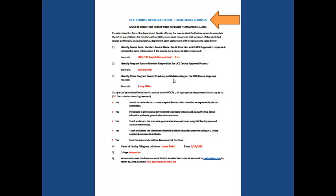We do not want one person doing all the work in terms of developing the assignments to keep the course on the UCC list. So again, we put one person's name here, but if it's English Comp 1, every full-time faculty and any regular adjuncts should be on this list. It's also recommended that one person does not take the responsibility for all the courses in a certain area to do this application process. To give you an example, in biology, what I did is I made a list of the courses that our department's going to have on the list or wants to have on the list, and I passed those courses out to the people that primarily teach them. They will be the ones that are responsible for filling out these forms.